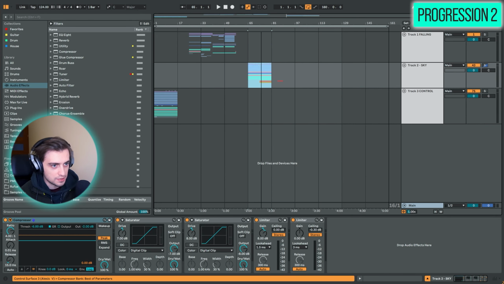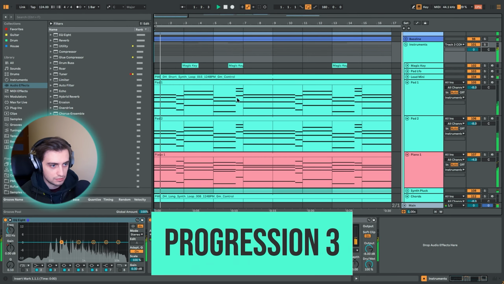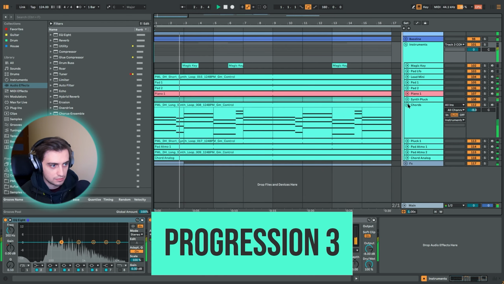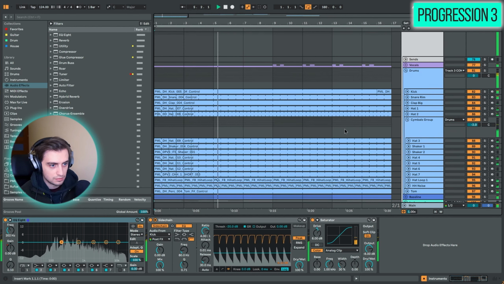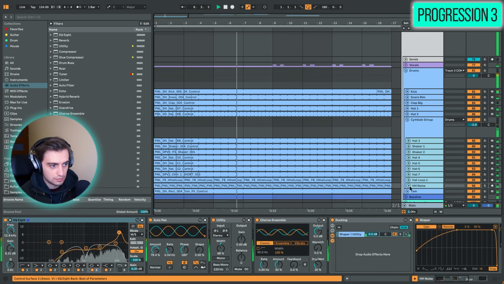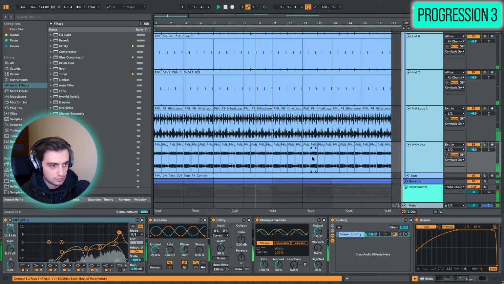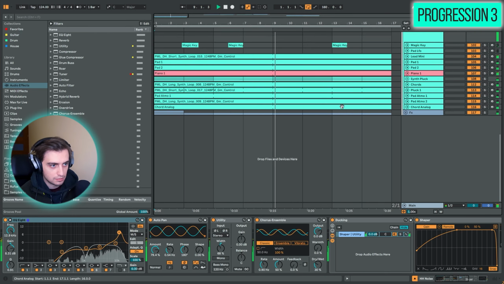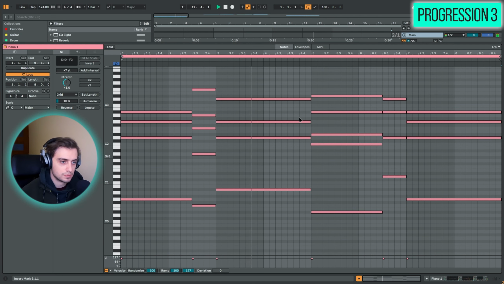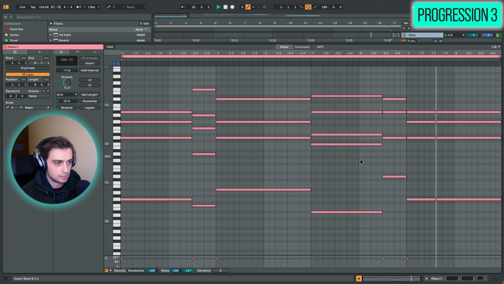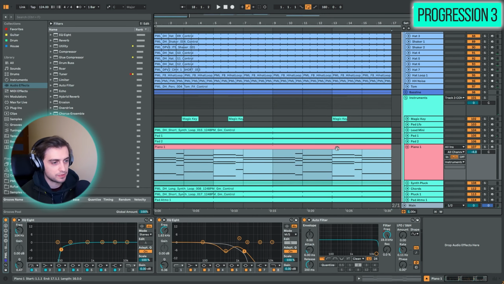And let's take a look at the last one called Control. So the chord progression is first of all played by the piano.